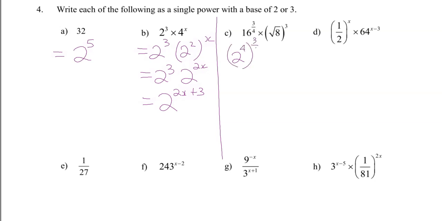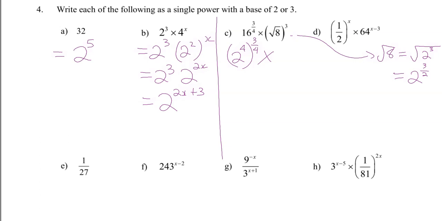And that's raised to the power of 3/4. Square root of 8. All right, let's look over here for a bit. So the square root of 8. What's 8 as a power of 2? So it's going to be 2 cubed, right? So it's the square root of 2 cubed. How do we write that? Well, it's a square root and it's cubed, so it's 2 to the 3/2.